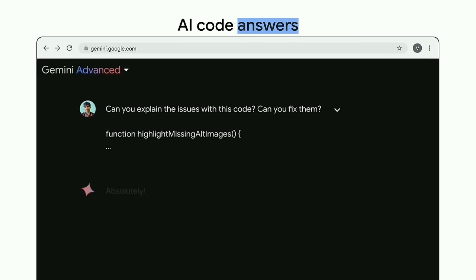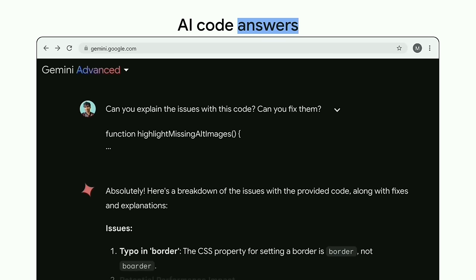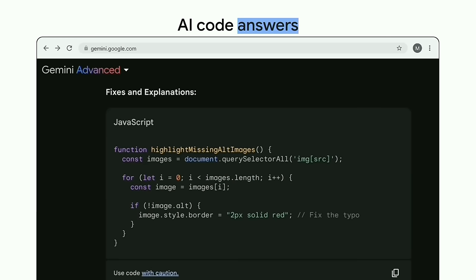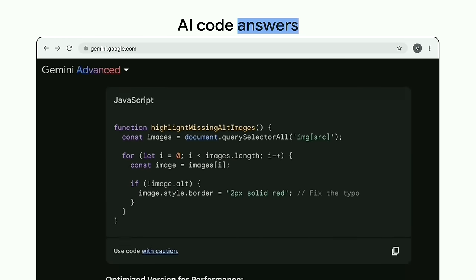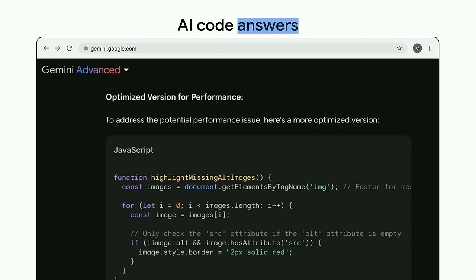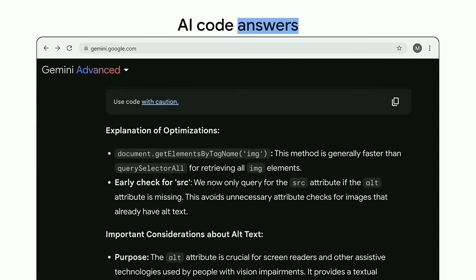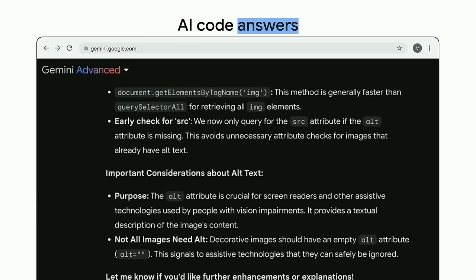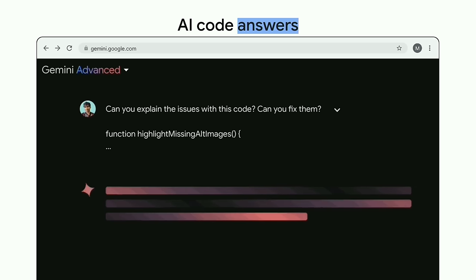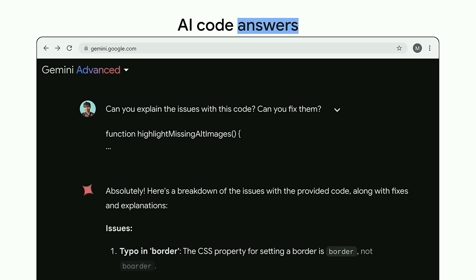Now, we often need quick answers to coding questions while we're working, because we don't want to break our flow state. AI-powered code answer tools allow us to ask questions in natural language. And like I'm doing with this JavaScript snippet that has a bug, it can give me feedback in terms of what the bugs are. It can explain complex topics. It can suggest potential fixes. And it saves me time having to search through, you know, detailed documentation or online forums.